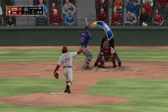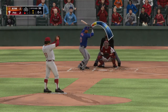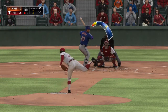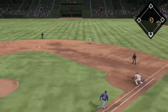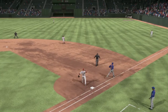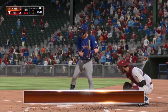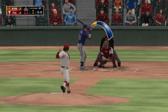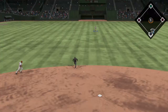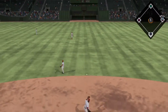Designated hitter, Victor Martinez is next as he finds himself behind 0-1. Yeah, the best way to neutralize this guy's power, just keep putting pitches right there. Throw on to first gets Martinez, and that's the second out of the inning. Up next for the Mets, Josh Reddick stands in. He's 0 for 1 after grounding out. Smoked on the ground up the middle. That's through for a base hit, and he's 1 for 2 now.